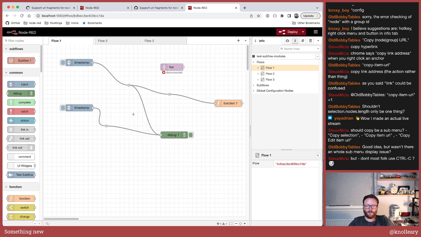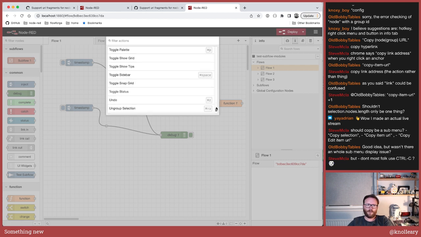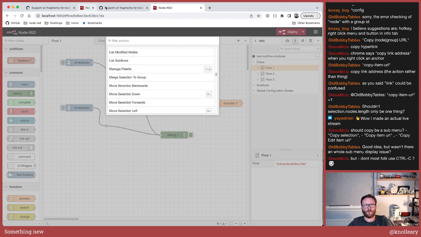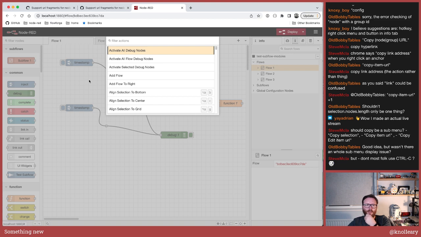I want to keep things simple. We can't put all of the, don't know how many actions we've got here, but there's a fair few, and we're not sticking them all on the context menu. We have to be picky as to what ends up on the context menu.